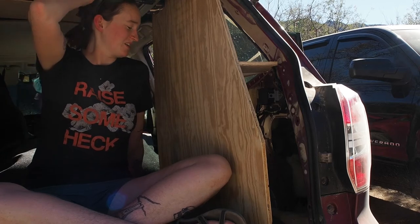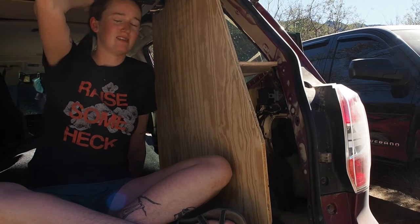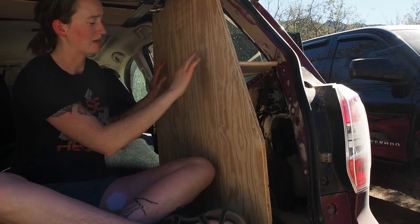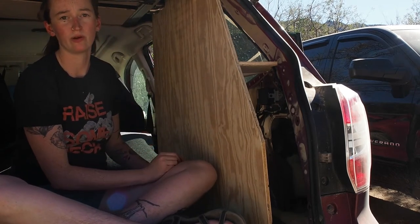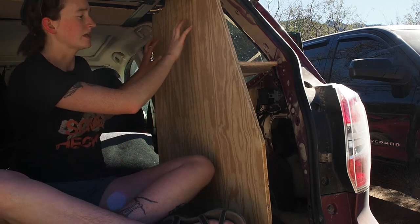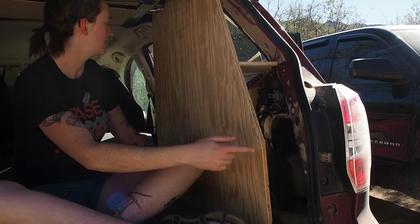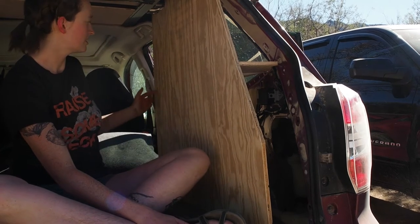I was feeling kind of discouraged the last couple days, so it's nice to get something done. The next step is going to be mapping out where I want to cut out cubby holes from here. So I'll probably have like 2 up here, a big one down here that reaches back into that space, and then maybe another one over here.